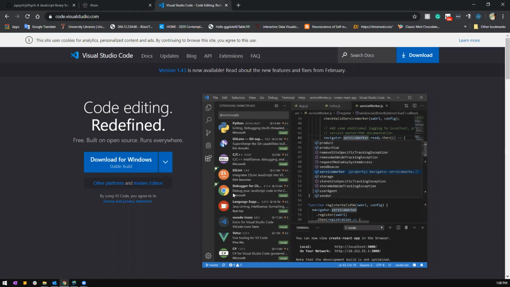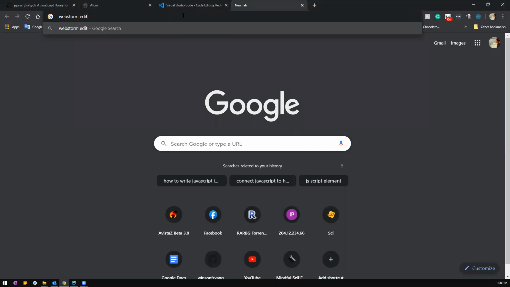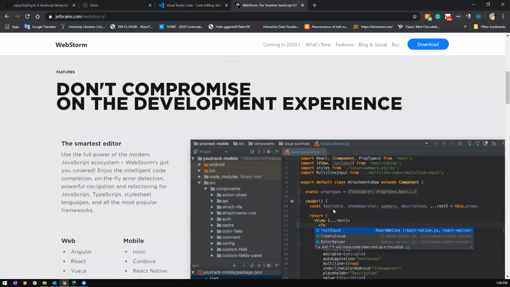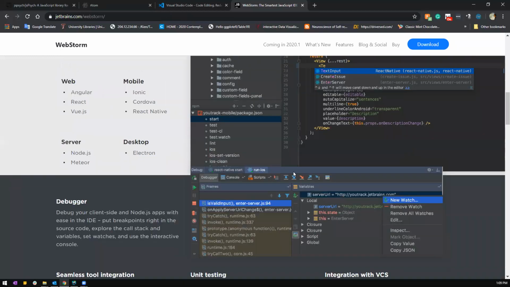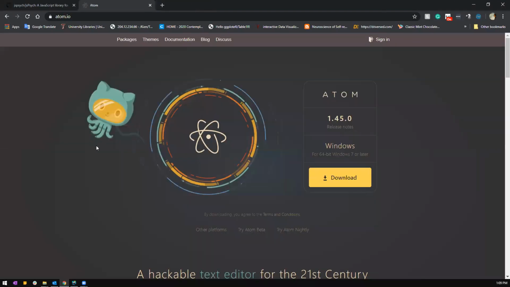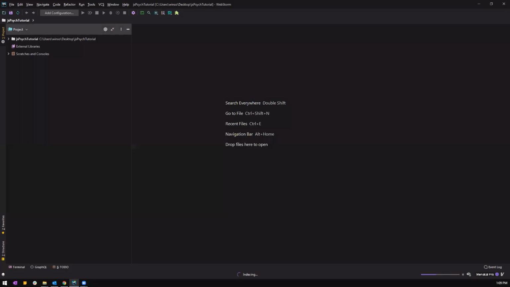Those who don't code like me, I don't code in JavaScript, I don't code in HTML, I don't code CSS. So I'm not familiar with all these programs or editors or IDEs, but what I use is WebStorm. It's a 30-day free trial, but I have the education version, so I got it for free. This is what I use, but you can use any other editor if you want. Over here, I'm going to focus more on using WebStorm.